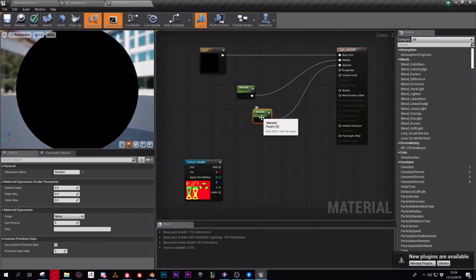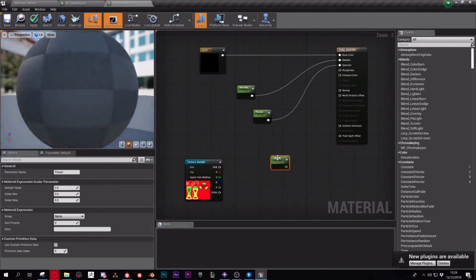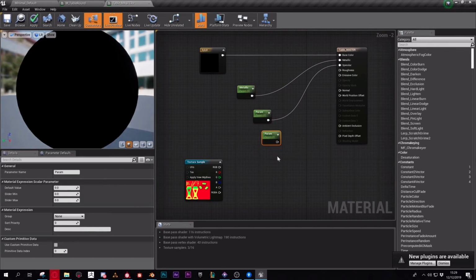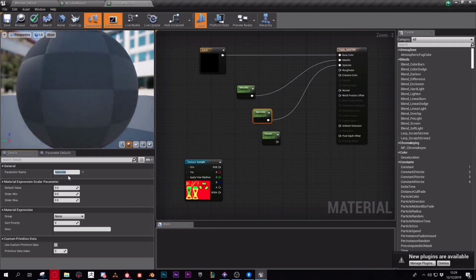You can choose a specific value for each one of the parameters at the left tab. The default value represents a fixed number for the parameter itself. The slider, as the name says, represents a slider. If you set up a minimum and a maximum value, the developer will only be able to tweak between these two values on the material instance.